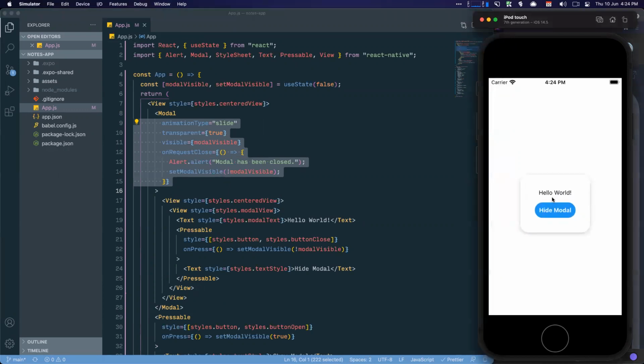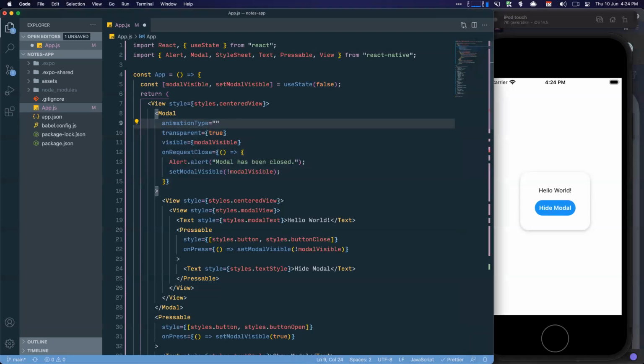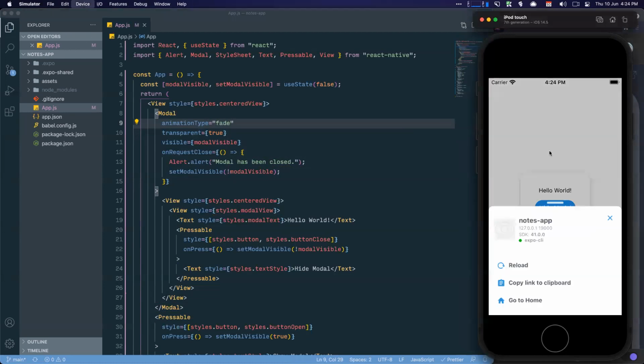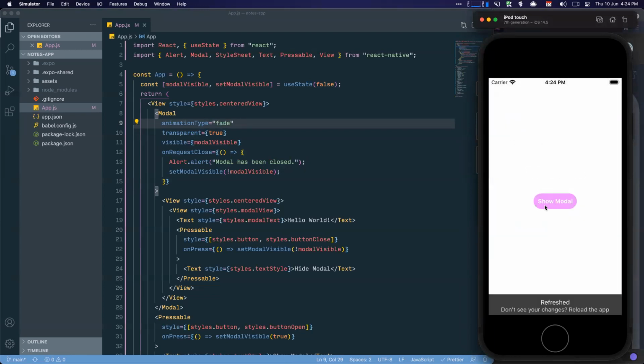If I click on show modal, nice, it pops up pretty nicely. There's an animation type, which I presume I can change into other things. Animation type equals fade. Where's my modal? Okay, that's pretty nice.